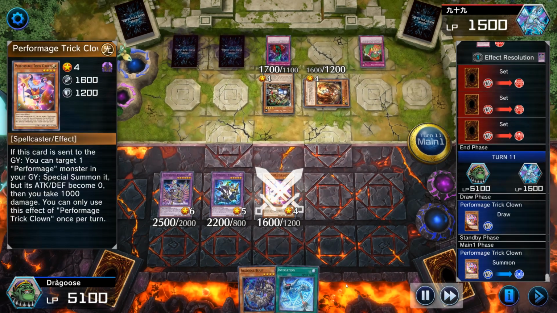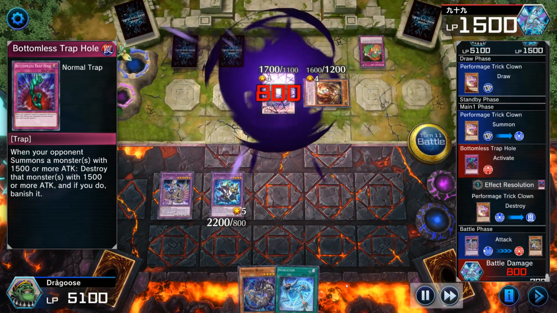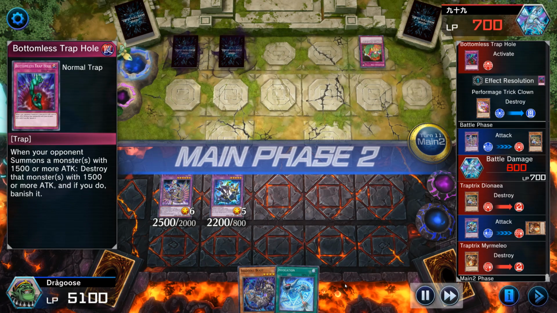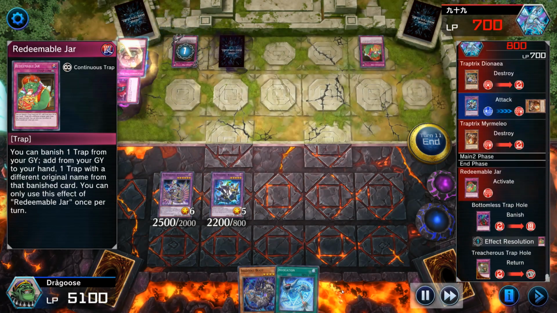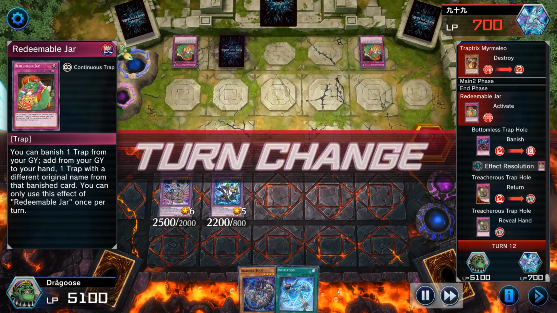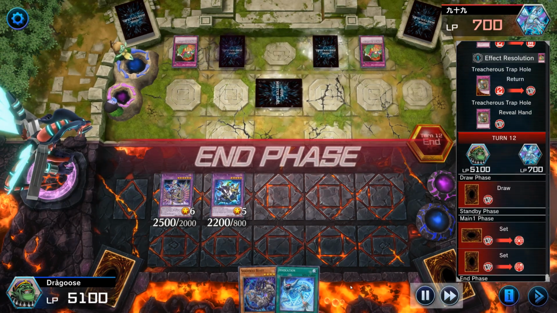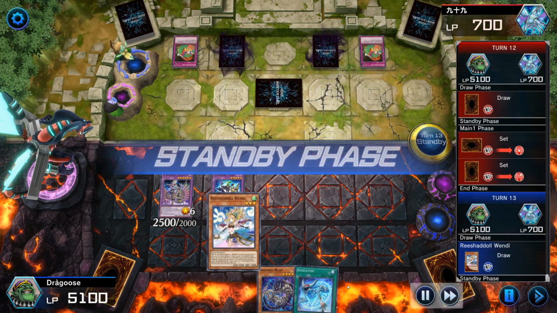I wanted to negate the jar so they couldn't use it next turn, because I didn't feel like I was going to be able to take them out in the one turn here, given what kind of back row they set up. So I just played straight into the trap so that I could get rid of that. Basically just playing into their traps as much as I could, trying to limit how much I was losing versus what they were gaining. As long as I could sit on window and they didn't draw too much, I was pretty good for most of this game.